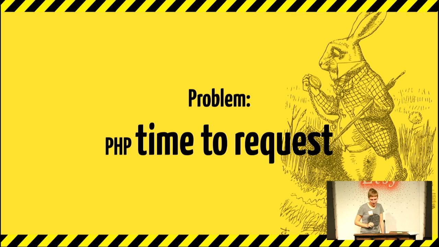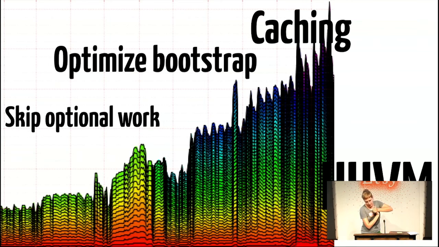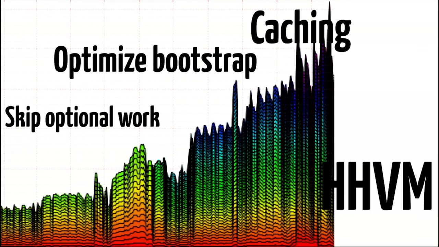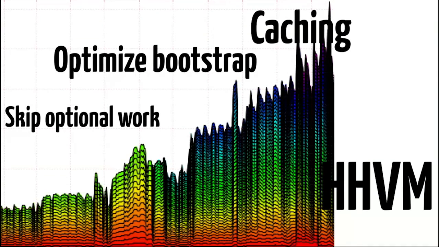We kept adding more servers until we had four times as many servers, then ran out of space and power in the data center — not a long-term solution. We tried several things to speed things up: skipping optional requests, and hand-optimizing the loading of PHP files to minimize bootstrap overhead, though that was hard because other engineers kept coding against those optimizations. A really big step forward was introducing caching on Varnish. Not all endpoints can be cached, but for the cached ones, Varnish serves the same response many times. Accepting some staleness for a 10-to-15-minute period drastically reduced the work required. For the cacheable case, Varnish handles thousands of requests per second with an 80% hit rate.